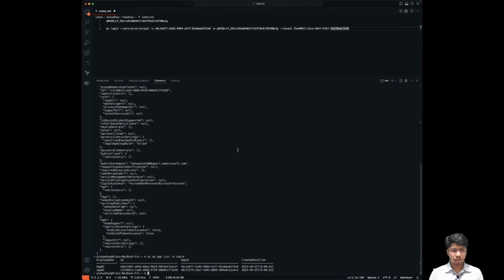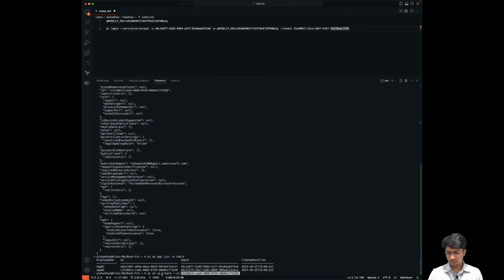Here, az ad sp create, az ad sp create with the ID of the application. The application is this ID.